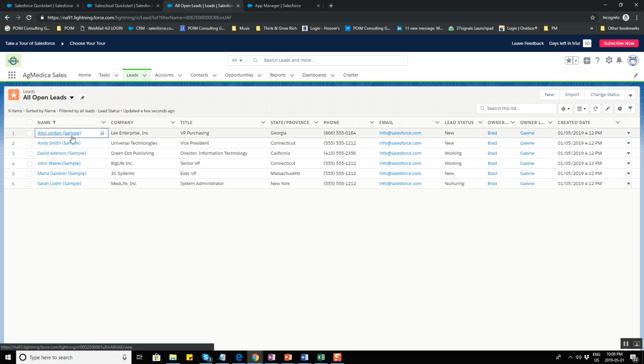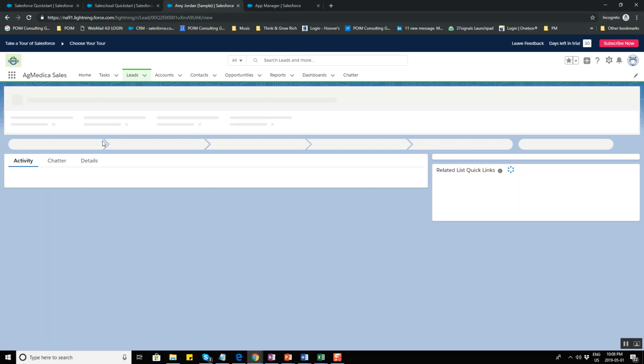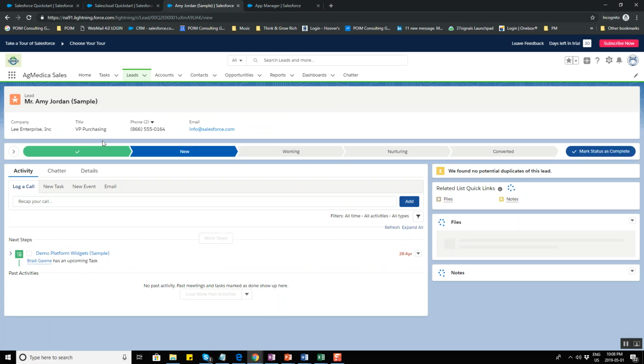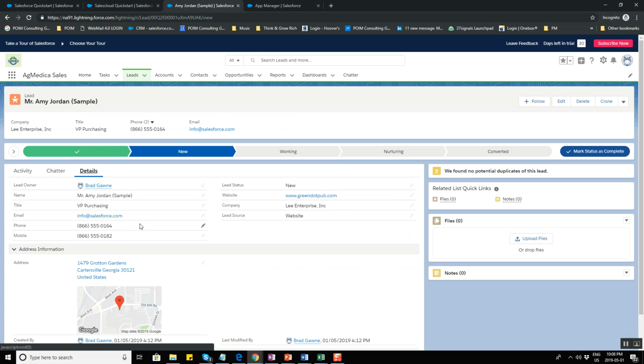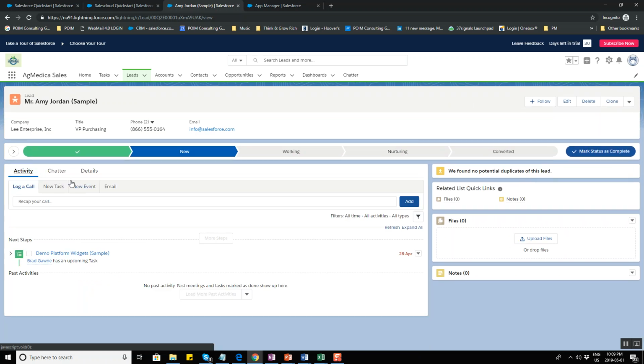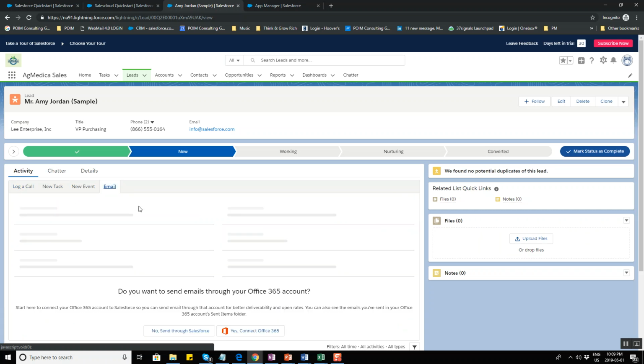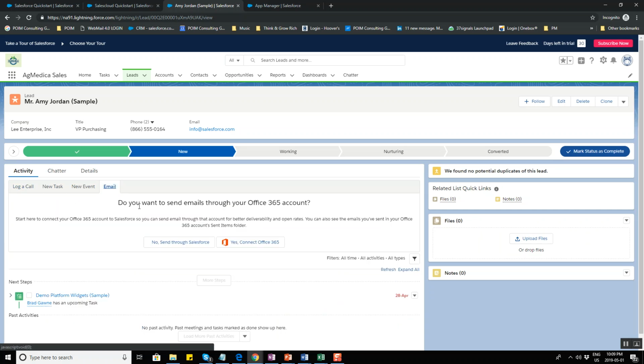And then when they click into a lead, they'll have the ability to come in here and work in the workspace, and we can look at the details about the lead. Relatively straightforward. What's their name, what company they're with, what's their address. And then over here, we can see the activities, all of our calls that we've logged, all of our emails that we've done, any open tasks, any events that we've had, and we can send an email directly from Salesforce on this side of it.